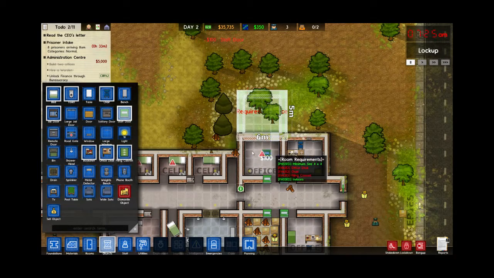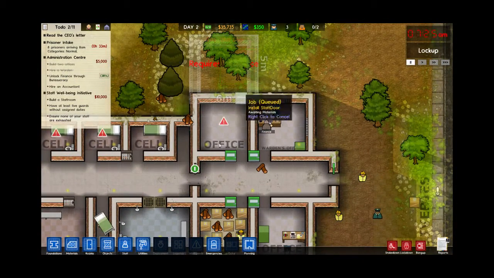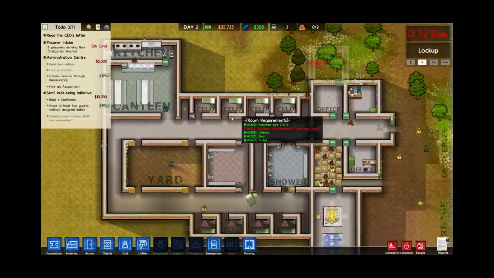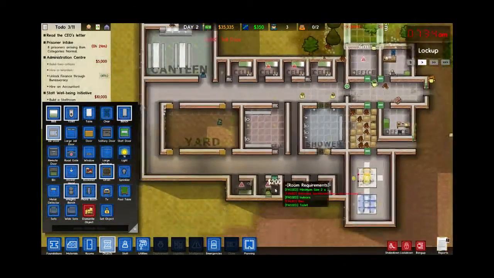So if they get into this office, which is going to be my security chief, I think, if they get in here, they'll still have to go through to get to the break room. Cool. Okay, so things are coming along. We need some more doors. These are all finished being built, so we can close those up.